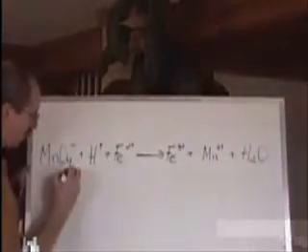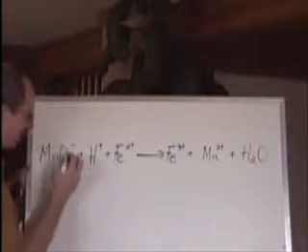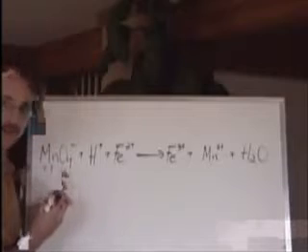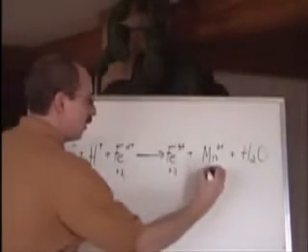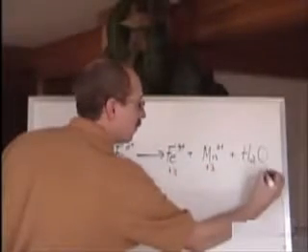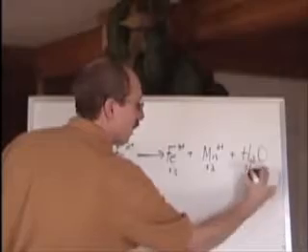Oxygen is always minus 2. Minus 2 times 4 is negative 8. Got to keep a negative 1, so that makes the manganese plus 7. You with me? Hope so. H positive, plus 1. Fe2 positive, plus 2. Plus 3, plus 2. Oxygen's always minus 2. Hydrogen's always plus 1. That works out for water, giving a total charge of 0.